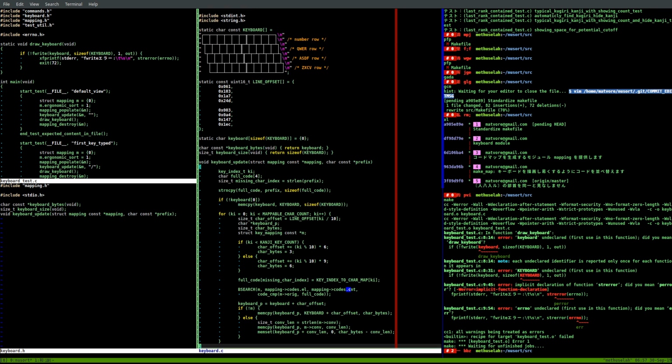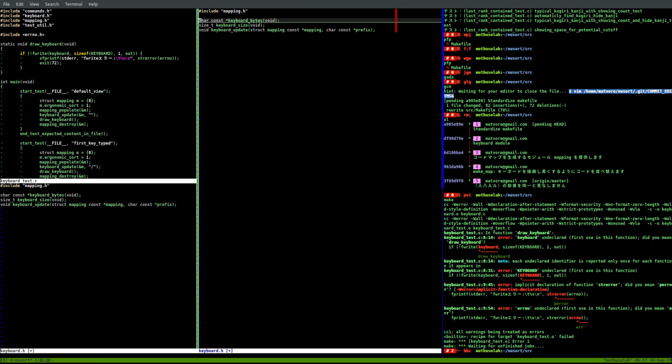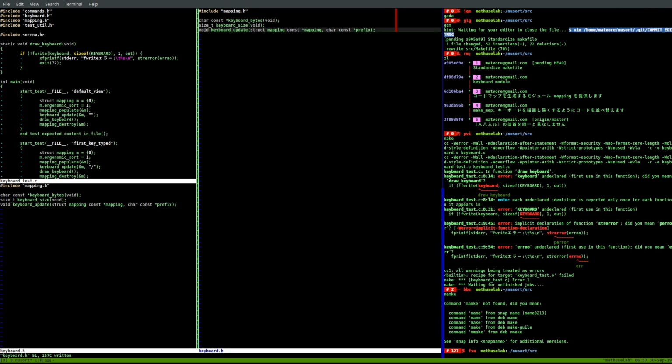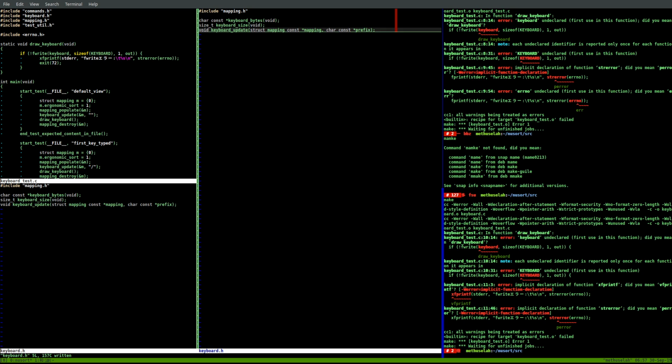Good. And so we can go to keyboard.h, and now we don't need the standard io.h anymore. Make. xf printf. Keyboard undeclared, first use in this function. Did you mean draw keyboard? Here, keyboard bytes and keyboard size.